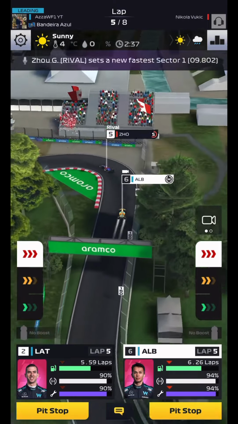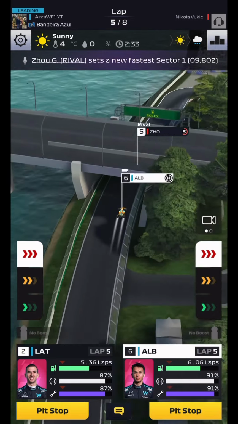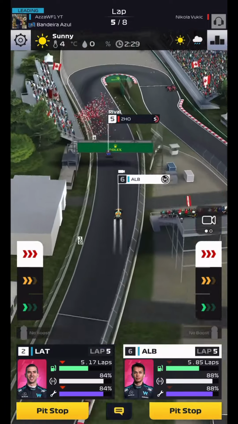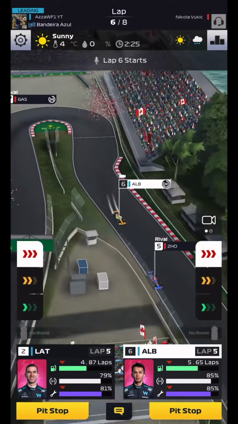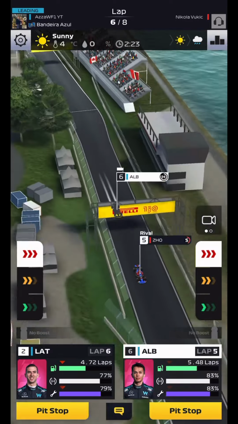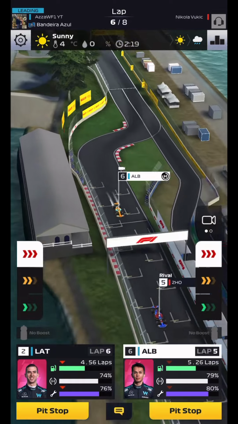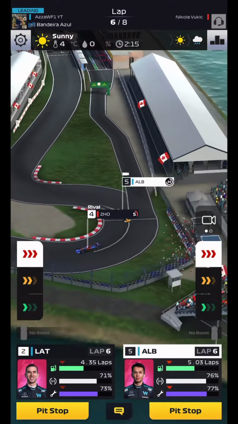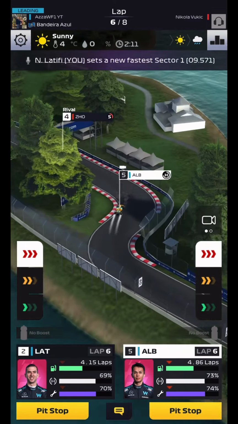Where can we go from here? How far can we get Alex Albon up the field? And this is probably not going to hurt us too much, being stuck by Zhou, or Zhou, whatever you want to call him. Can he get him into the last corner? He's going to give it a go, but can't get it done. The Ferrari's in the pit, so we move up to P5. And Latifi still in P2.